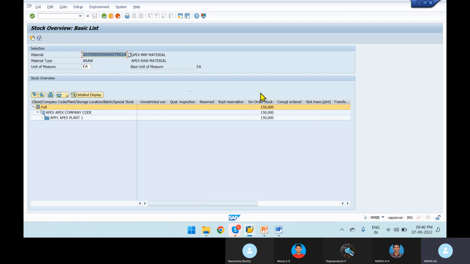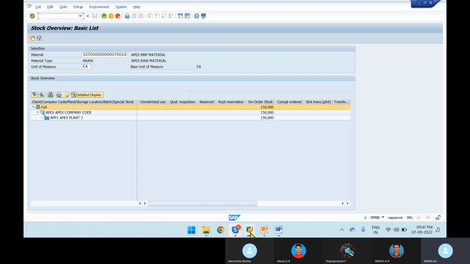If I make a goods receipt with respect to this PO, again the stock will be reduced. So again you need to run the PR using MD02. Then again you need to create PR automatically.